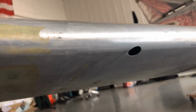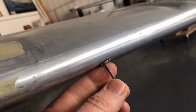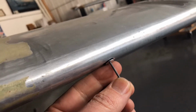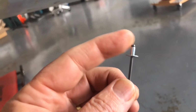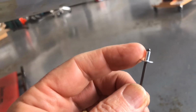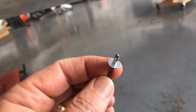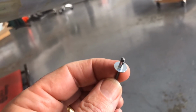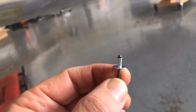What I'm going to create is a backing plate that comes in from behind. So the rivet will be mounted into a 32 thousandths piece of aluminum that I have conformed to match the curve of this wingtip. And then this will be mounted into that, where I can make sure I get the rivet pulled to the correct depth, drill that centerpiece out, because I don't want to pull the rivet the whole way through on that installation. And the other side of this is where the little flexible line hooks up to act as the line that I use for the pitot.